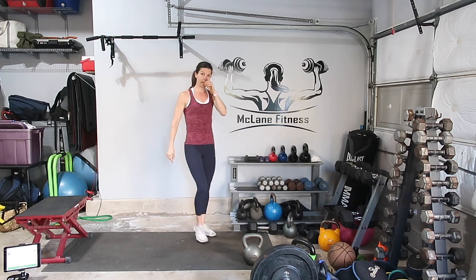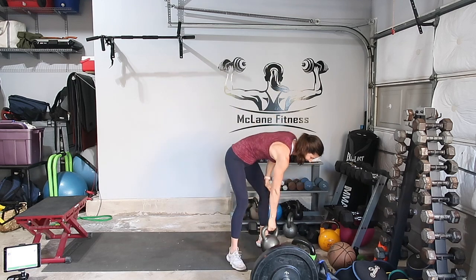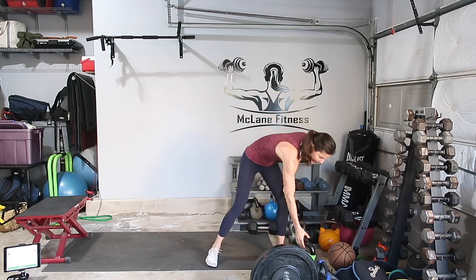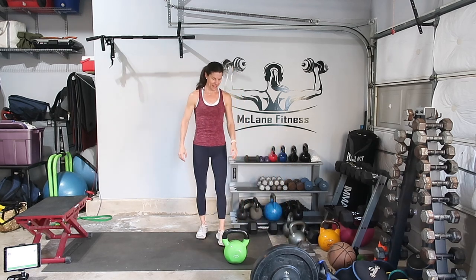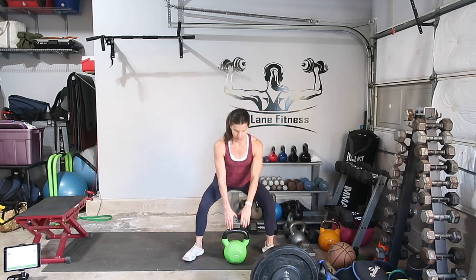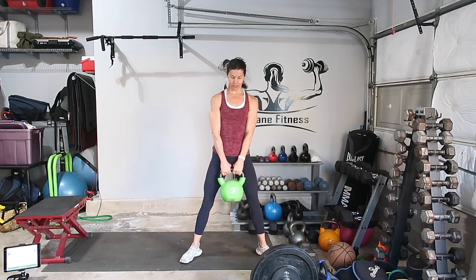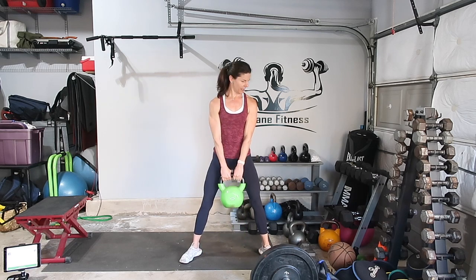All right, pliés now, we'll do 12 reps. I'm going to go heavy, even though this is the heaviest I got here, so just make do with what you have. Guess I could always use my bar. I like doing pliés with a kettlebell though, because it gives you room. 12 reps. So I'll have to use these for my last 3. Maybe I'll use dumbbells, we'll see. Actually, I don't really have the heavier.